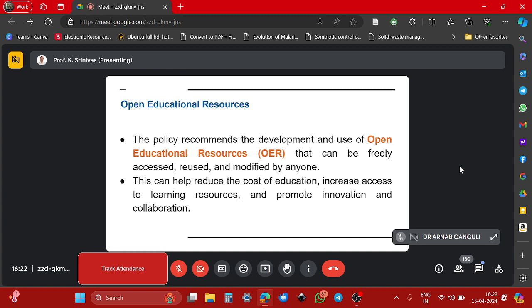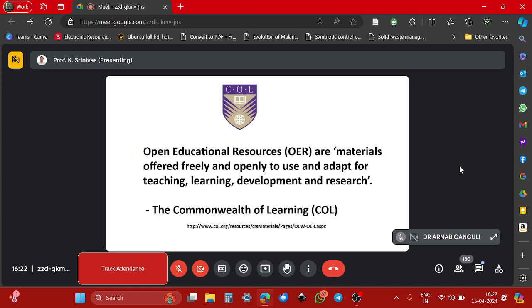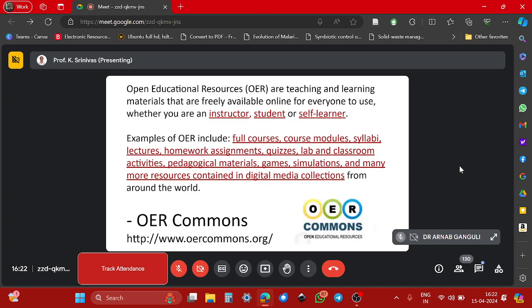Okay, let's try to understand. This is about the policy recommendation. What is OER? Open educational resources are materials offered freely and openly to use and adapt for teaching, learning, development, and research. Just read this one.